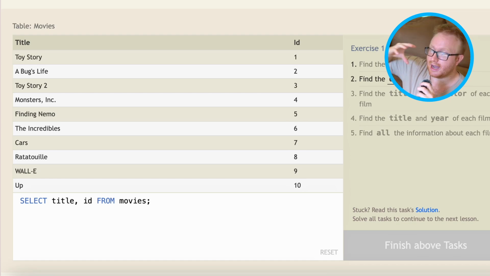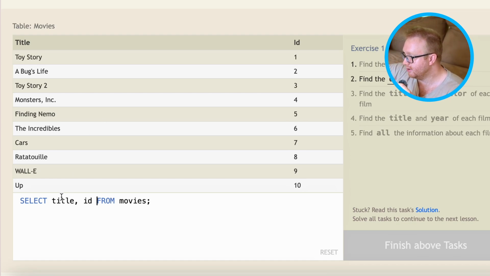So we are making title come first by putting title first here and then, after the comma, ID. If we were to download this data as a CSV file, inherently ID would come before title, but because we have specified the order we want the data to render, title comes first and ID second. So that's how we do that.